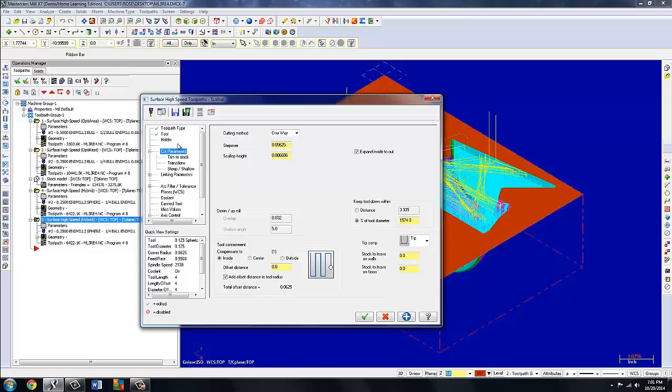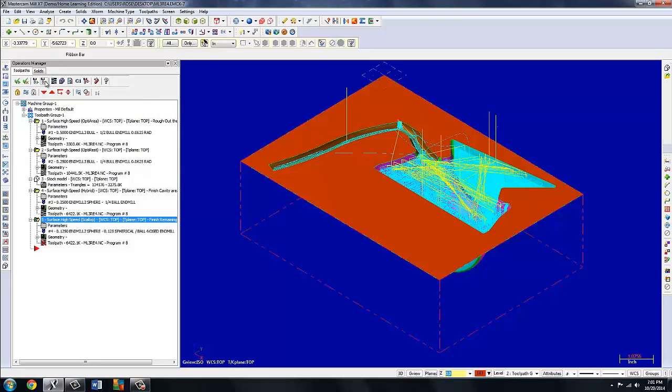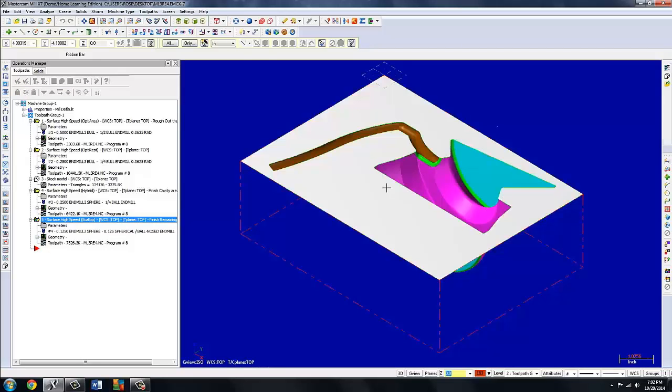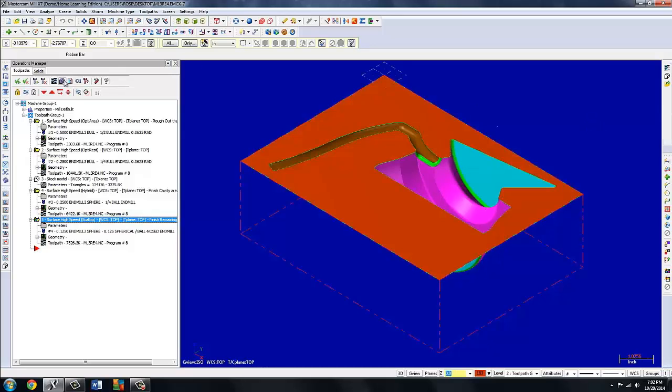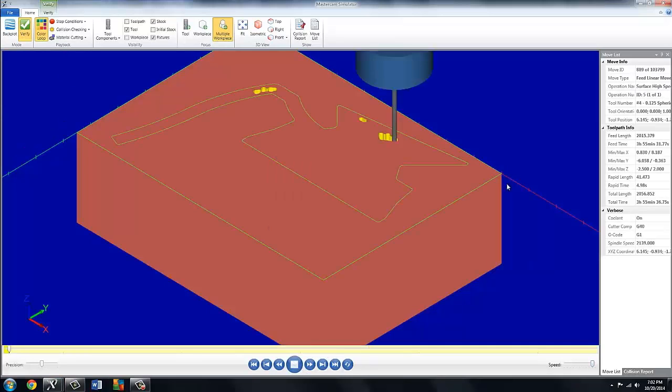Cut parameters on this are obviously leave no stock, inside cutter comp, step over is 0.02, and everything else is about the same. I'll have to regenerate it because it was an edited operation from before. It's regenerating, it's still dirty. I can also alternate T some of that stuff away. Okay, so let's verify. This is just the final operation. I just want to make sure it doesn't wreck.